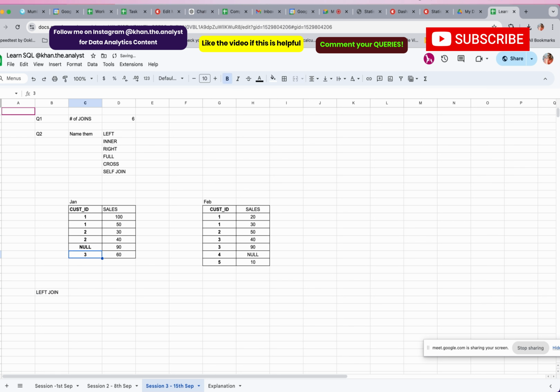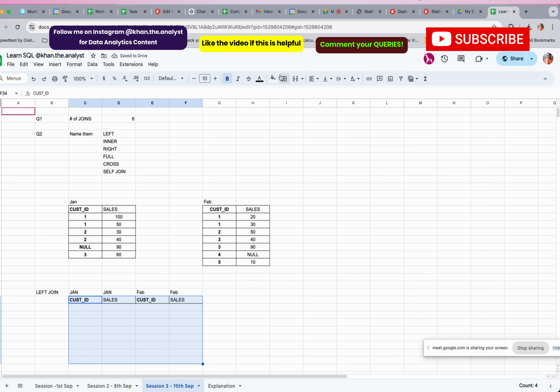Question number 1, how many columns do you expect in your final output? So first when I'm joining, it will be the January table, and then the February table. So 2 columns from the January table will be customer ID and sales. Similarly, 2 columns will come from the February table. Is this clear or not?